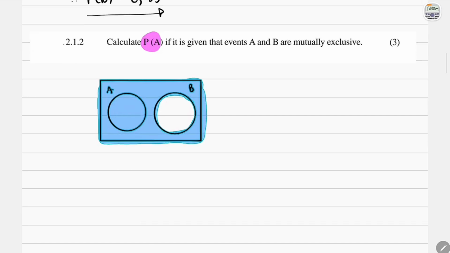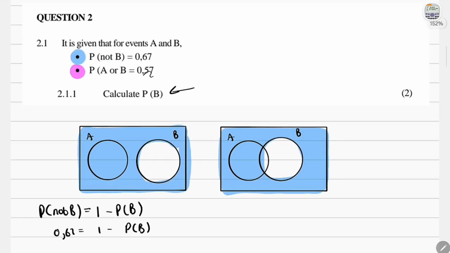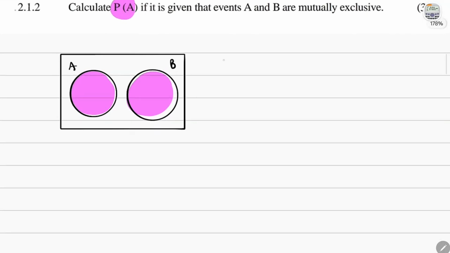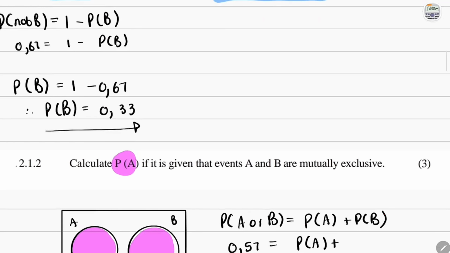Okay, so how we find the probability of A or B is like this. You see, we're going to take either A or you can take B, meaning you're going to circle A and you're also going to circle B. It doesn't include anything outside the circles. So to find this, we know that the probability of A or B is 0.57. And so we're saying probability of A or B is found by saying probability of A plus the probability of B. There's no intersection in this case because they're mutually exclusive. And then 0.57 is equal to the probability of A plus the probability of B, which we have.